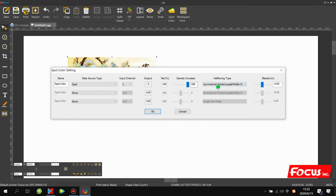And then we can go to the halftoning type. We can choose the large to middle dot or the symmetrical model or this one. Normally we choose this one. This one is large, small, middle, equal dot. And then bleeding is for anti-overlap. So normally we just keep it as minus, must use minus but not plus. We use minus.